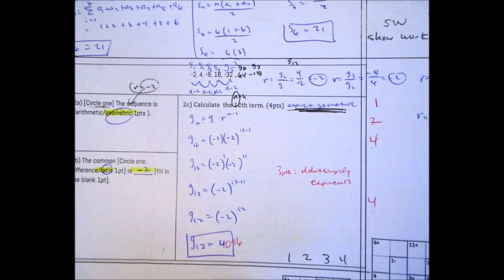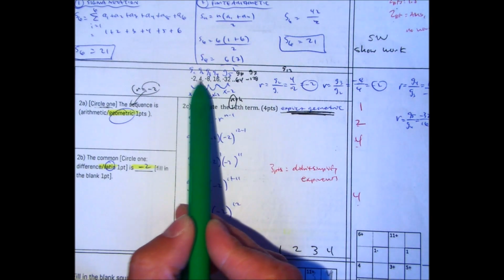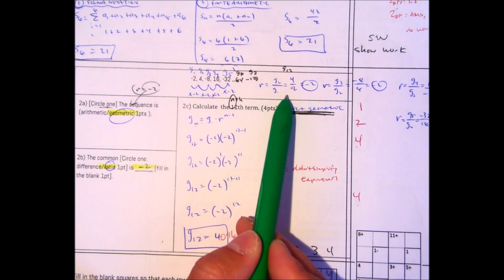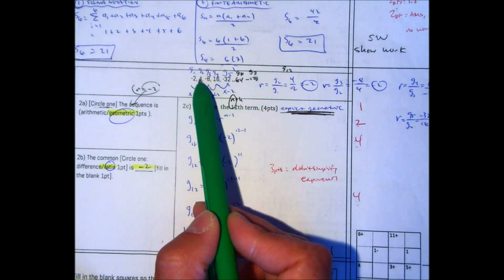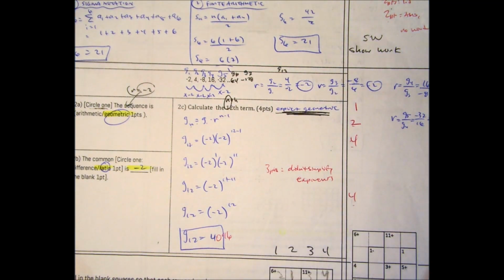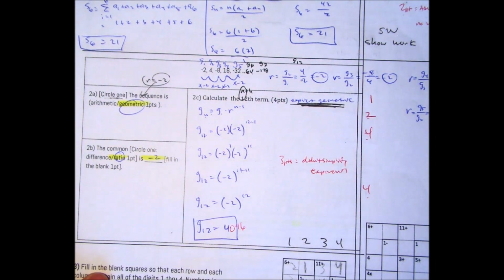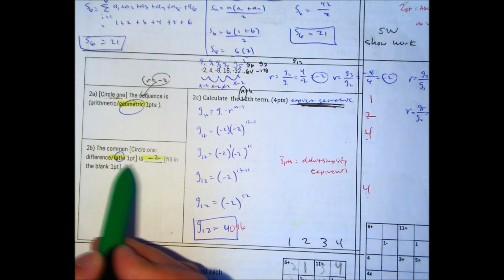Or you can use a strategy you actually learned in your previous math classes in similar triangles, which is finding a scale factor. You take the second number divided by the first number. So 4 divided by -2 gives you -2. You can take the third number divided by the previous number. -8 divided by 4 is -2. And you can keep doing that for all of them and recognize that you have -2 for all of them. Okay, pay attention here. A lot of students just didn't even circle it. The common, circle 1, difference or ratio, it is a ratio, and it is -2. Each of those blanks were 1 point each.